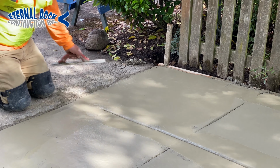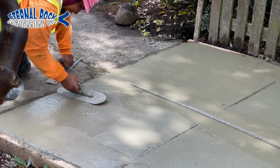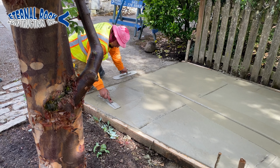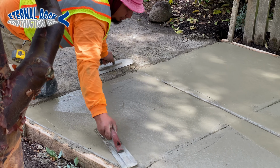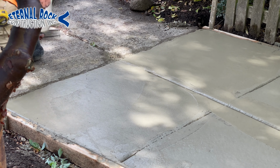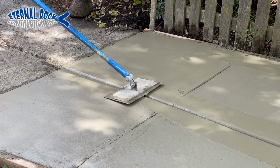And we're just making sure that the surface is nice and smooth throughout the entire area, especially after we're running those edger tools and everything. It causes little marks around the edges and on the surface area. So this helps us smoothen everything out, and take care of any details that need to be taken care of. So we're going to do this process a few times. We're going to pass all of the tools, the whole process, a few different times until we can get a nice consistency, and that way it'll be ready to apply the broom finish.